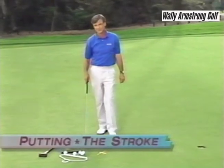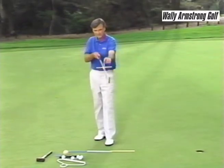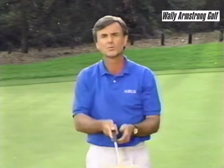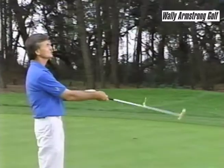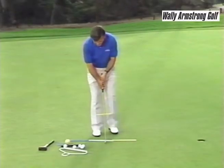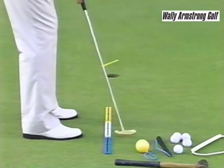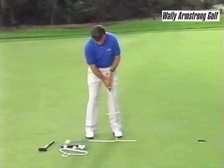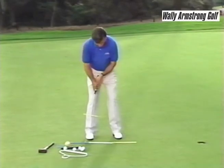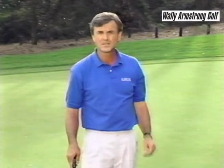Strive for consistency with your stroke. Use your shaft bar on your putter, line it up with the face, and work on your grip with the gravity drill. Hold it out, let it go loose a little bit, feel it up in the palms, feel those palms facing each other. Get over the ruler line and work with that shaft bar back and forward, feeling the stroke and seeing how your hands, shaft, and face are moving square to the target line. Those shoulders are so important to have on line — if they move back around like in a normal swing they'll really open and close the face of the putter.